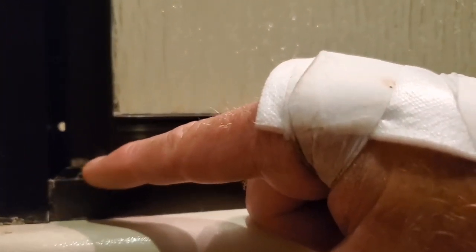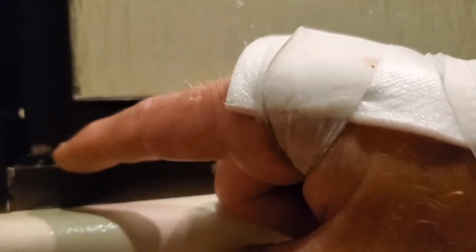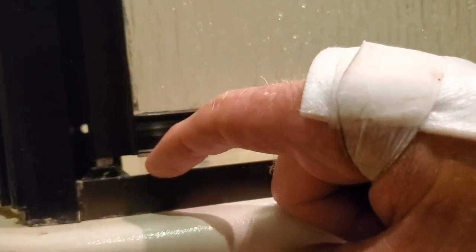Let me show you one boo-boo I did make. You see right here, the seal ends right at the tip of my finger. I should have cut that so that it extended on out to that hinge. So right there, I got a little air gap. You can see right there, so water can come out of there. I don't like leaks, especially in anything, so.